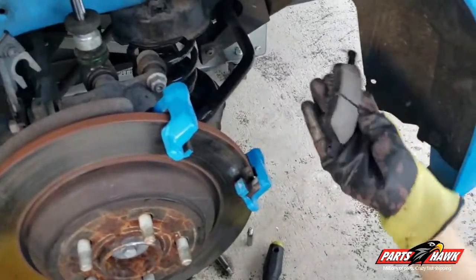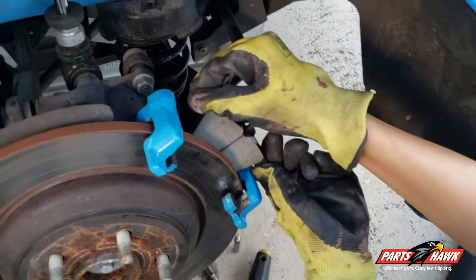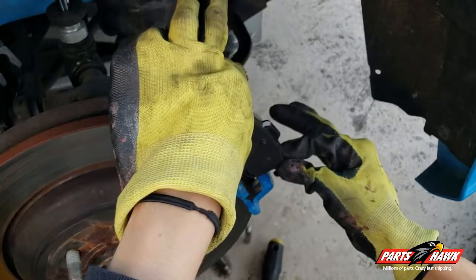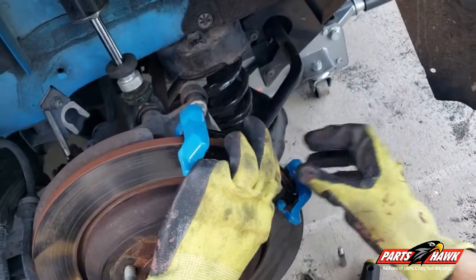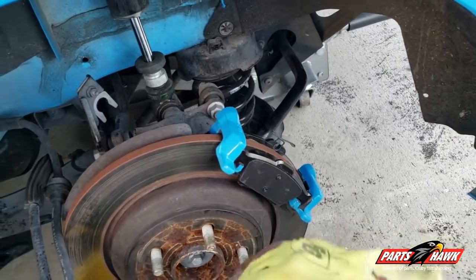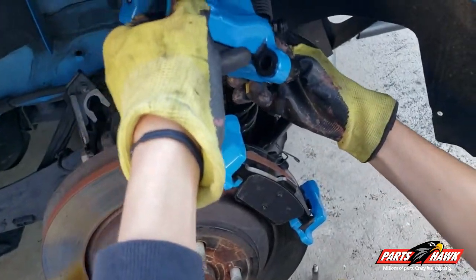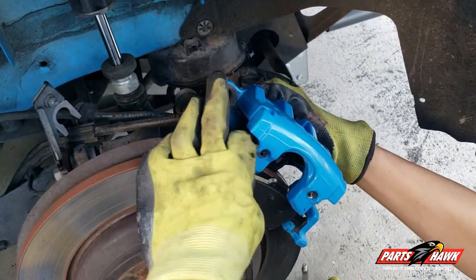To finish the job off, we're going to place the new brake pads into place. Make sure that you're using the one with the silver spring towards the rear. Then you're simply going to place the caliper back into place. On the rotor, you're going to use that 7mm Allen wrench key to bolt the caliper back on into place. You're going to put back that spring in the front, and you also want to make sure that you don't forget to put on your dust caps.